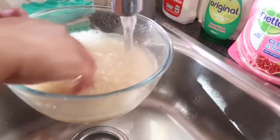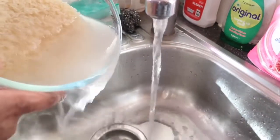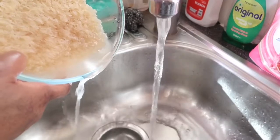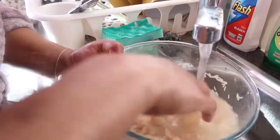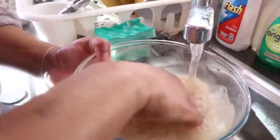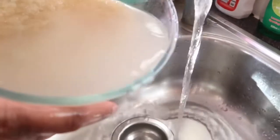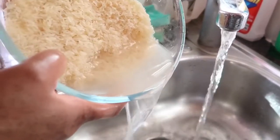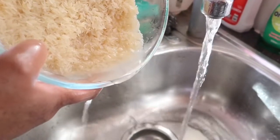To be honest with you, I'm not 100% certain why we even rinse the rice. But I guess it's because people have touched it when it's been picked, maybe. And also because of the starch in the rice, because you'll see that when you wash it and swirl it round. I've washed it a few times now, so it's not as cloudy, but normally it's pretty cloudy. Like you see, it's a little bit cloudy there, isn't it? The water doesn't entirely run 100% clear. So that should be okay now anyway.